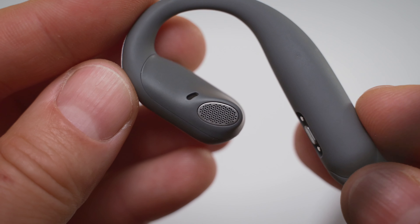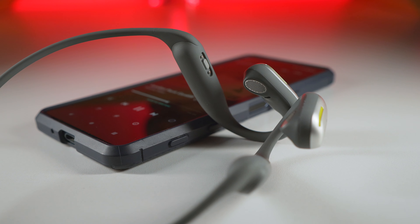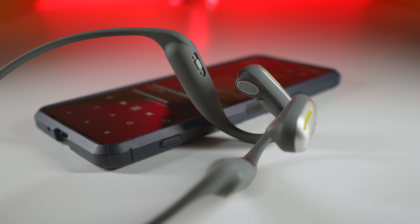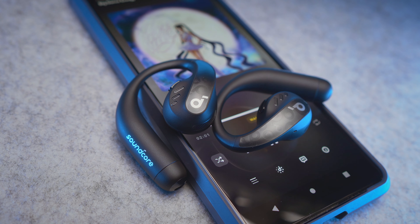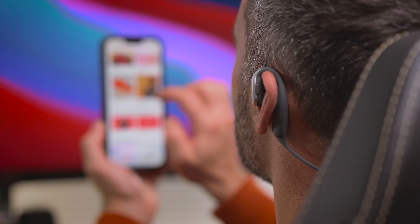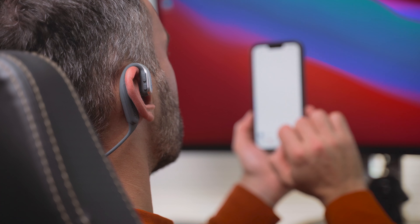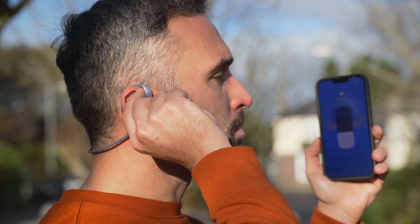Now let's look at what sort of sound we can get from the huge oval-shaped 23mm by 10mm drivers. First, it delivers a dynamic, full-bodied bass with a good kick in the mid-bass, and quite a steady and consistent bass output across the whole volume range — unlike the Aerofit Pro, where the bass starts to roll off rapidly above 60% volume to avoid distortions at higher outputs. On the OWS Sports there is no drastic shift in sound signature. However, I can hear some fluctuation in the bass at times — it feels like a hesitation from the virtual bass algorithm, and it can be fine-tuned with a firmware update down the road.